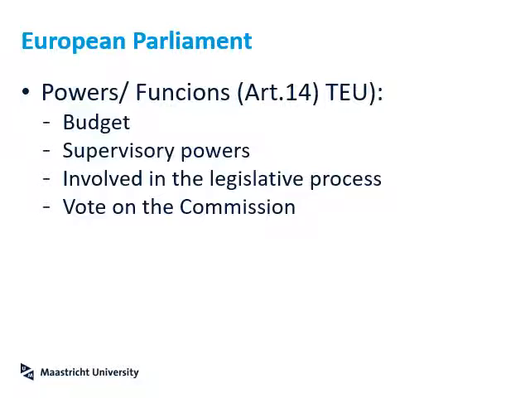The European Parliament also has a bit of supervisory powers, meaning it can, for example, request different commissioners to come and answer questions about an issue. And of course, it also has to vote on a Commission and has to approve it, or could even dismiss it. While a full-on dismissal has never happened, the Parliament can only approve the Commission as a whole. What sometimes happens when they would be really dissatisfied with one commissioner is that they could threaten to bring a vote to dismiss the entire Commission if this one commissioner doesn't step down. And this is then sometimes used a bit as a sort of threat instead of voting down the entire Commission.